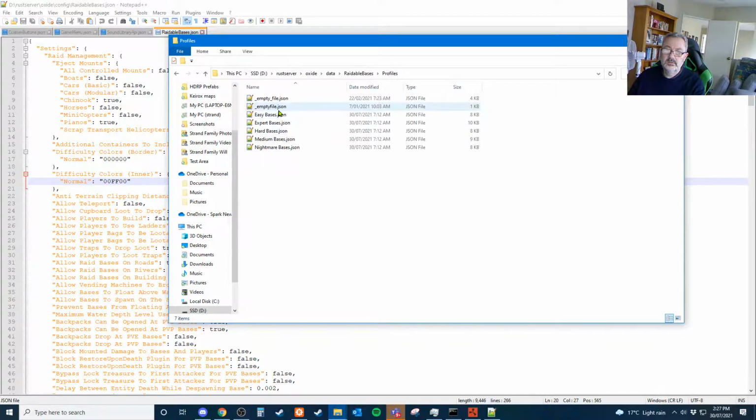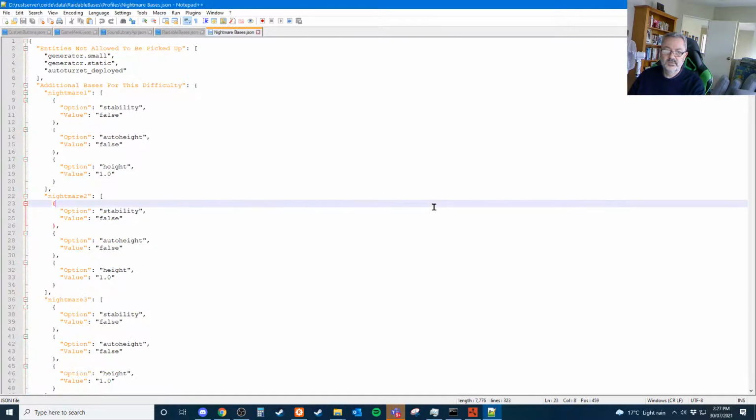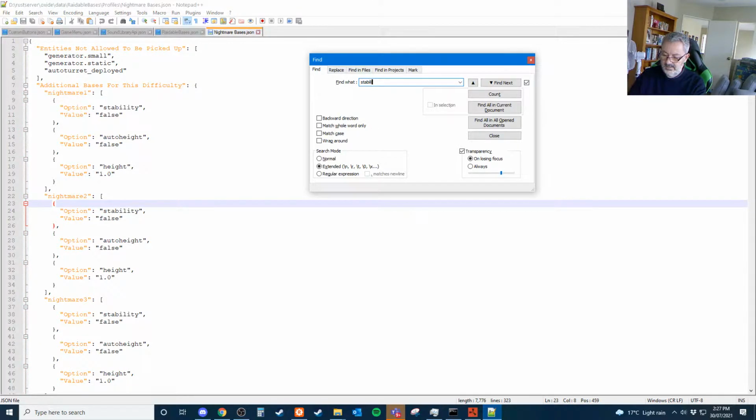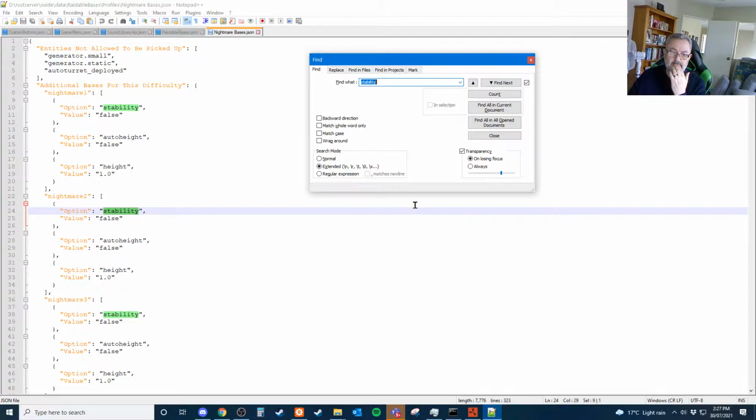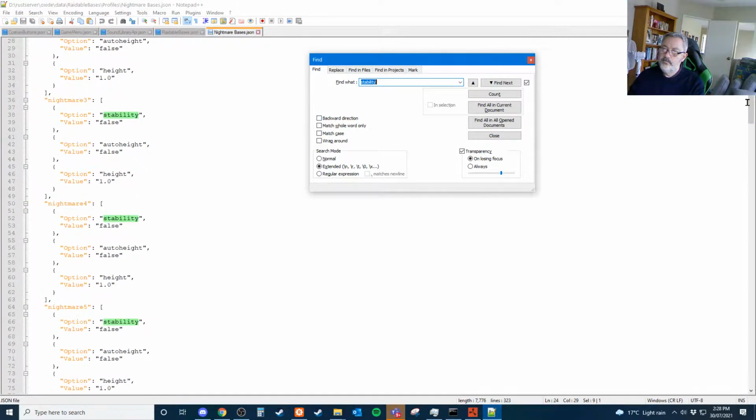Difficulty profiles. Stability. I think I've seen it in here. So every copy-paste of a base within raidable bases has the option of stability, but it should be false. I think it causes problems if you set it to true. We don't want stability, so buildings don't collapse if you take out the foundation. It's definitely a stability issue, I would say.